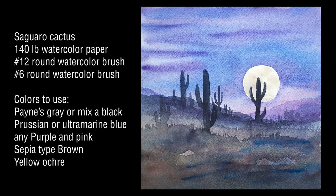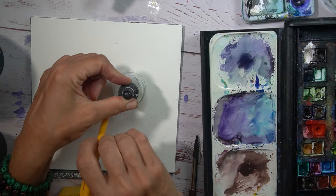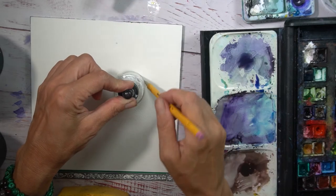I use Payne's gray, like a Prussian or dark blue, a sepia kind of a brown, any pink or purple that you have on your palette will do. And that should be good. A yellow ochre would be good too.